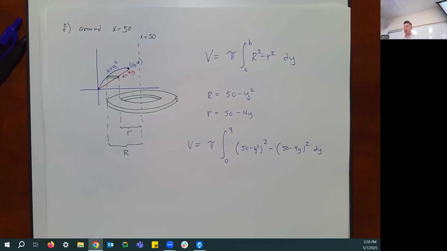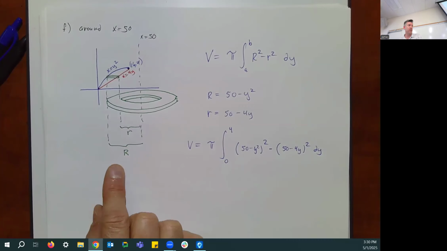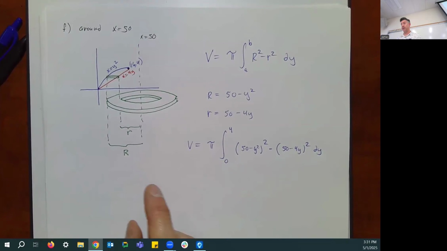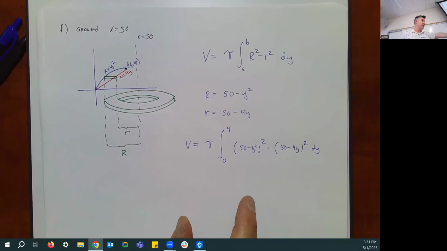You should read the instructions, because almost anyone who's going to ask you to do something like this on an exam doesn't want to grade the mess of work that will happen when you try to actually calculate it. So almost every time, either the volume integral is going to be relatively simple to integrate and calculate, or it's going to be a mess like this, and then you're going to write the words "set up and do not evaluate." So just set it up, don't actually integrate it and find the volume. Or if you really had to, ugh. So let's pretend they wanted me to actually do this one, even though it's really awful.